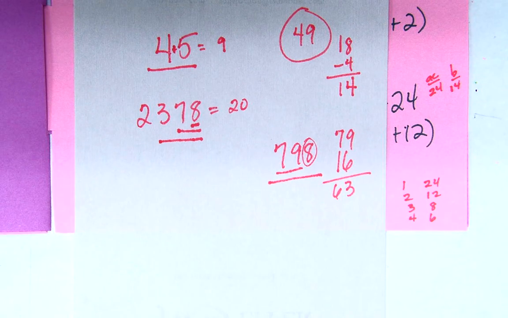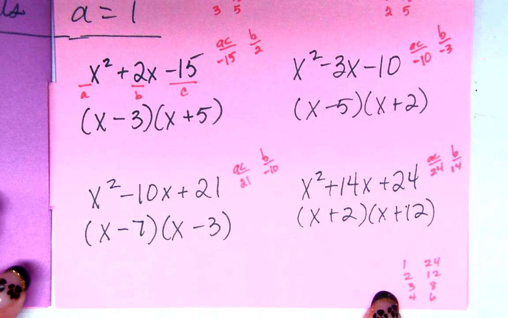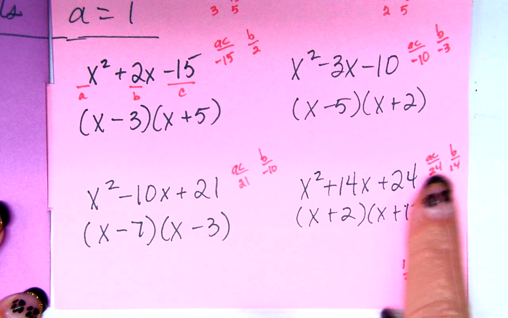There's tricks for 11 and 12. I don't really understand the trick to 11, or maybe I just haven't paid attention enough to it. The trick for 12 is kind of cool. It's similar to the trick for 6. You know, 6, it has to be divisible by 2 and 3. 12, it has to be divisible by 4 and 3. So, there you go. Okay? I just thought you might want to know those tricks when you're trying to figure out what the things that multiply by to get AC to add to be B.